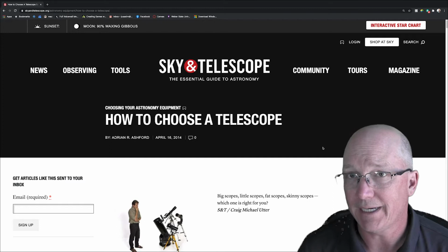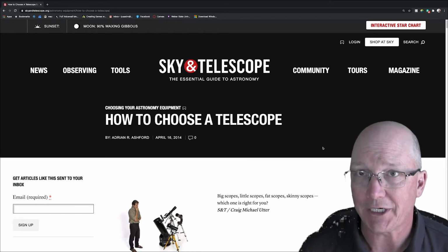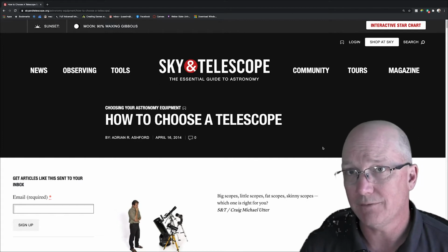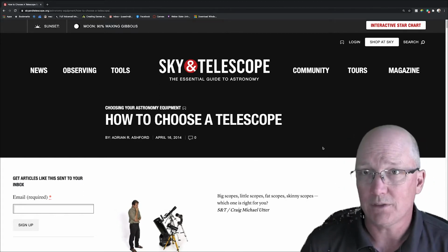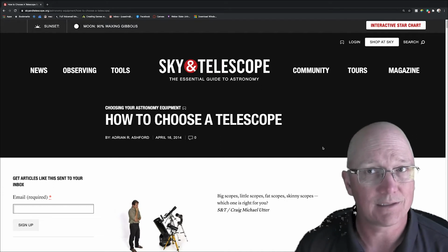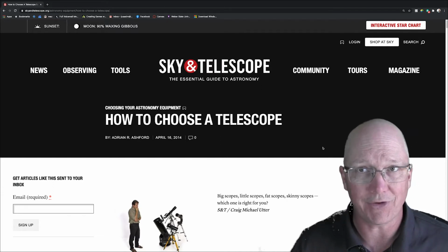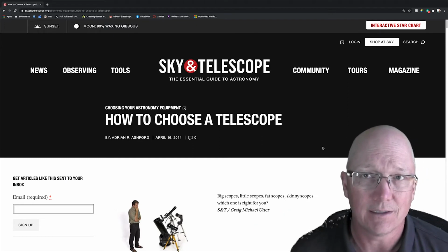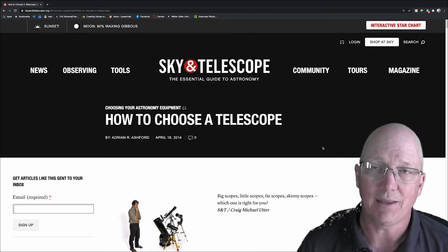But Sky and Telescope magazine, which is a great magazine if you're interested in learning how to observe the night sky, has a great how-to-choose-a-telescope guide for beginners. One of the things I will tell you about observing is that you need nothing more than your two eyes to see a lot of really cool stuff. You can just lay out in the grass, look up at the night sky, learn your constellations, and see the Milky Way and do some interesting things.